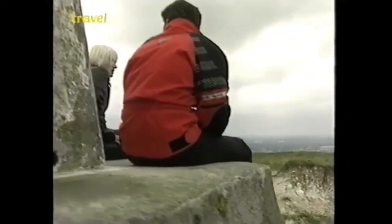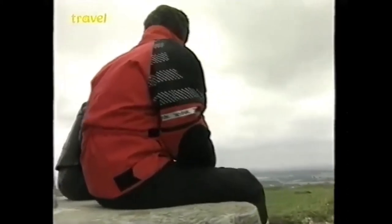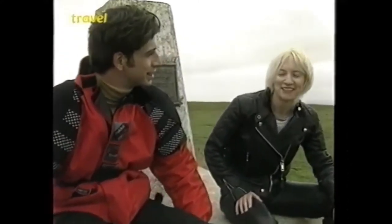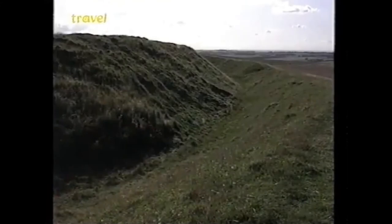You know a little bit about Lidington Hill, don't you? Yeah, it's the highest point on the Ridgeway, and so legend has it, it's where King Arthur beat the Saxons at the Battle of Badon. Ah, that was a big one, wasn't it? Because they had sorted out some peace. Yeah, and there was 20 years peace after that, so they say. Of course, it could be only so much legendary horse. Yeah, exactly.